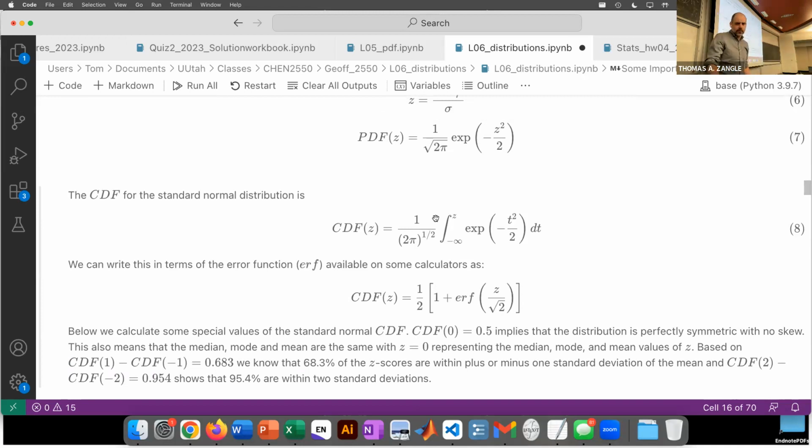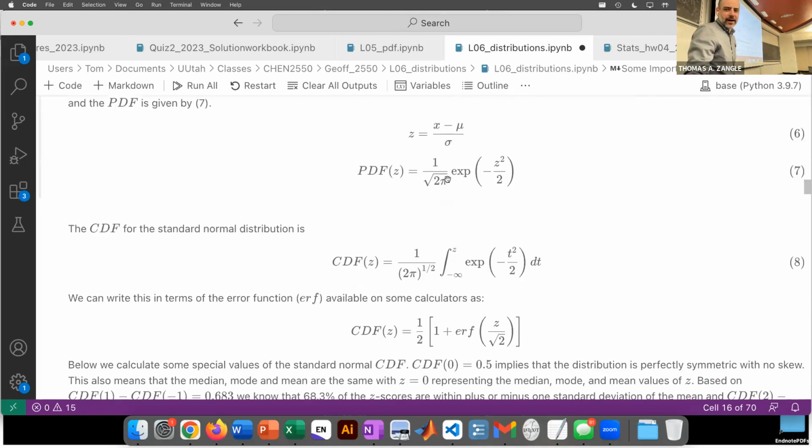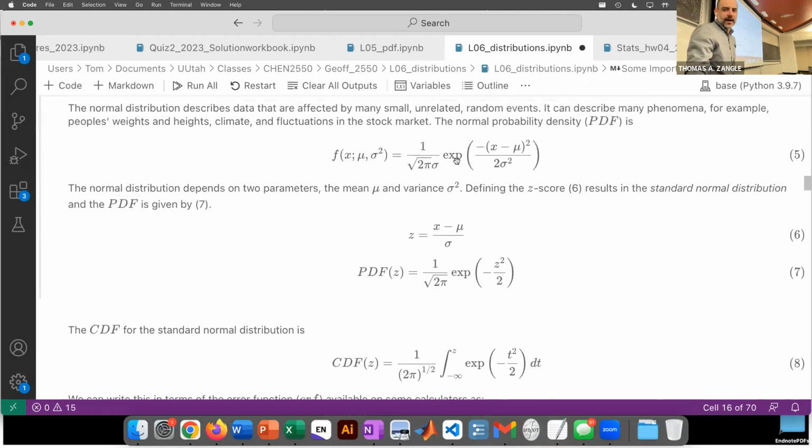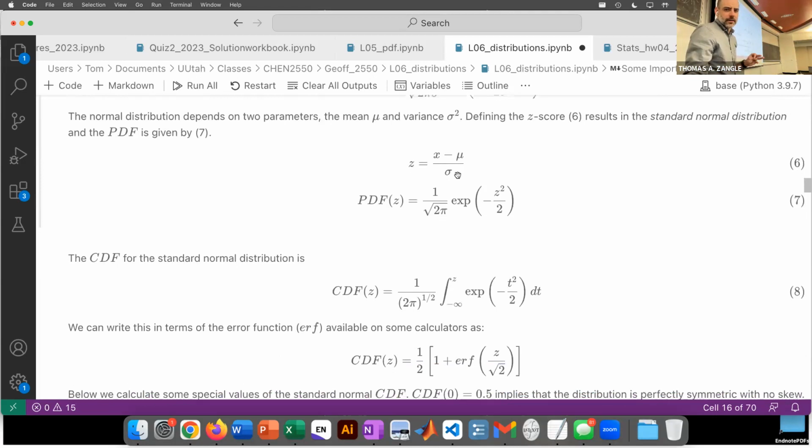I need to track that down and make sure that there's not an error in the notes, or be able to show you where that came from. But I don't have that right now. I will follow up on that either on Canvas or next time in lecture. And if I don't, remind me and I'll keep trying. Yeah, that's a good question. So the question is, where did the sigma go between 5 and 7? And my answer for now is I'll get back to you on that.